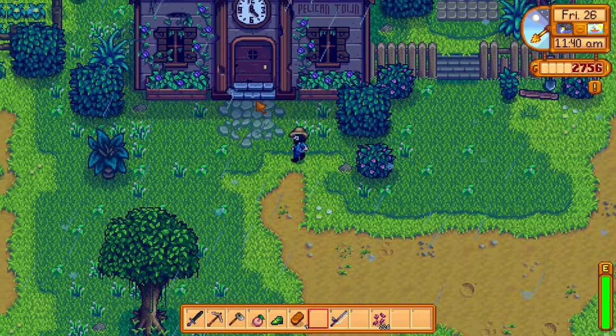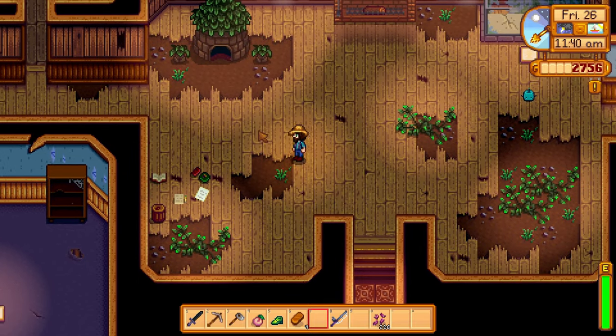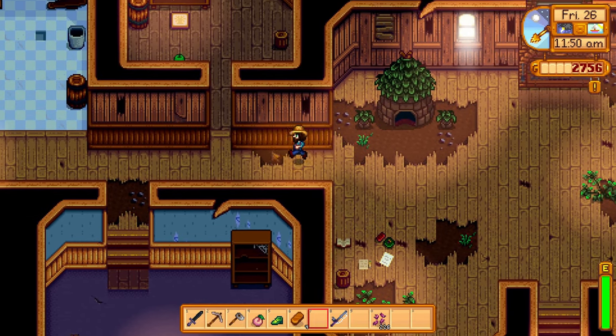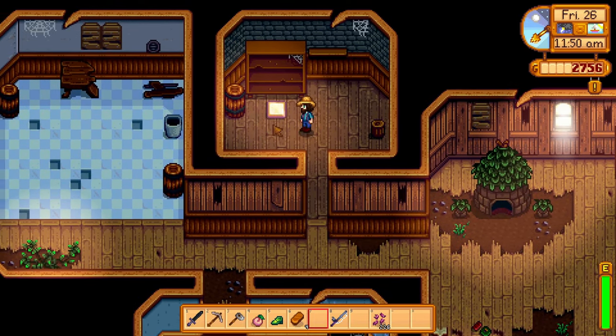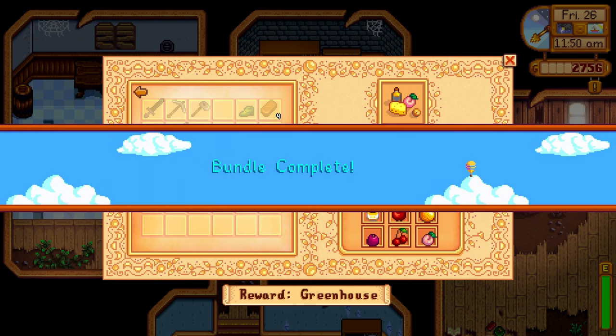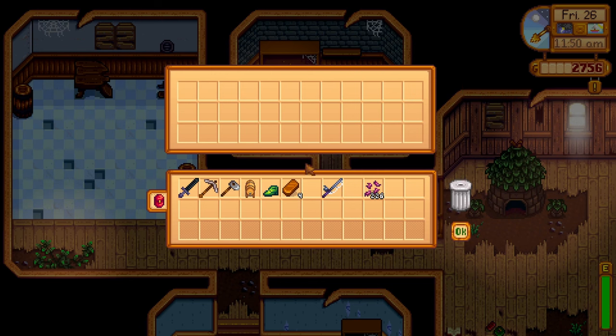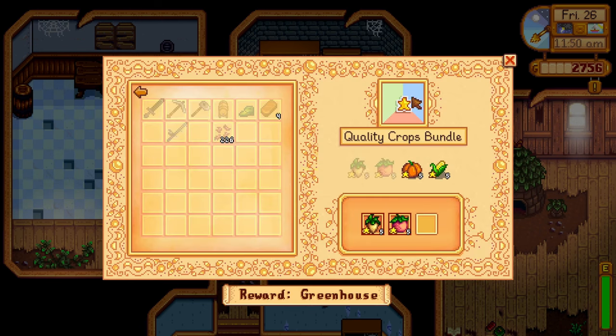Drop this in here. Get the reward for that, which I don't actually remember what it is for the artisan bundle. Is it like a cheese press, maybe? A keg. Well, that... Huh. That would have been helpful about 5 minutes ago.